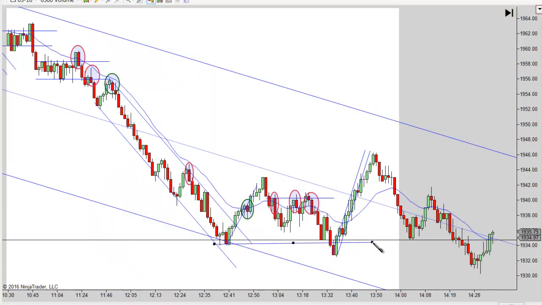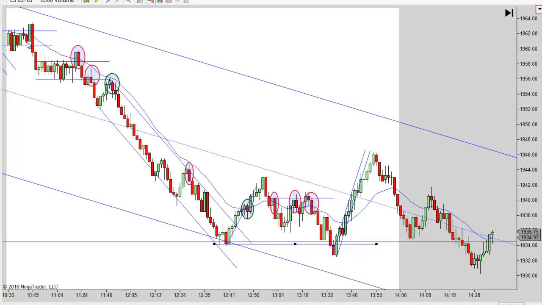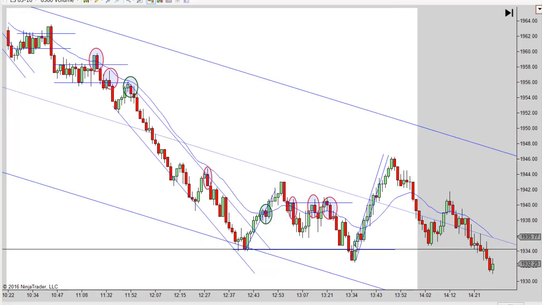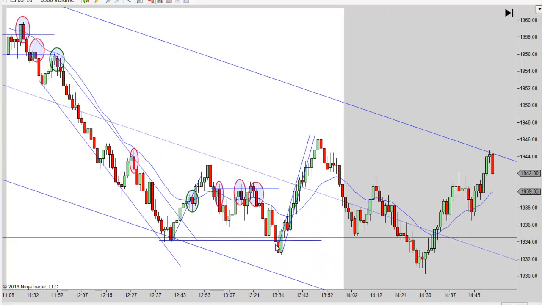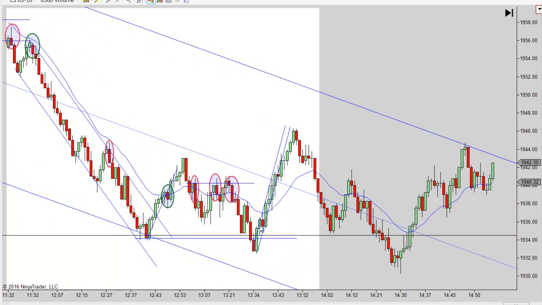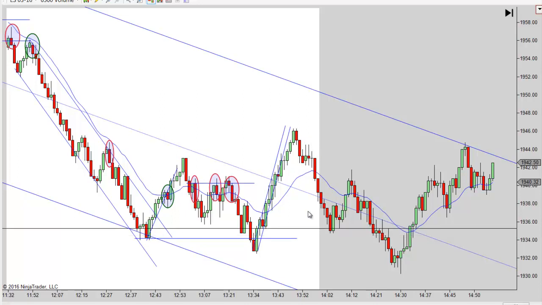They trapped people getting short at the low, and they also scared out all the people that had been getting short all the way down, and they started exiting because they don't want to give back their profits. And you can see that's a little failed break lower below that across there, and it reverses instantly. And that's why we don't take those trades. And if there hadn't been all that congestion and dojis across there, I would say when it broke higher and just went lower, you might consider going short there.